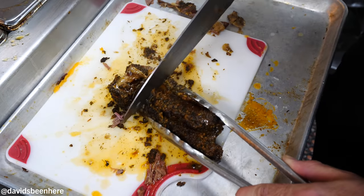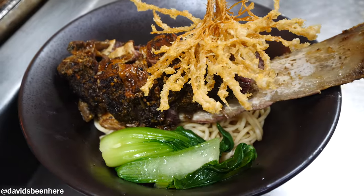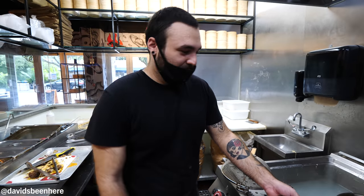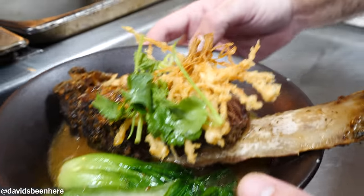I mean, it just fell off, man. Fell off the bone. We got our broth warming up. Everything's ready on the plate. As soon as it's hot, just come by, pour it right on top of the vegetables.